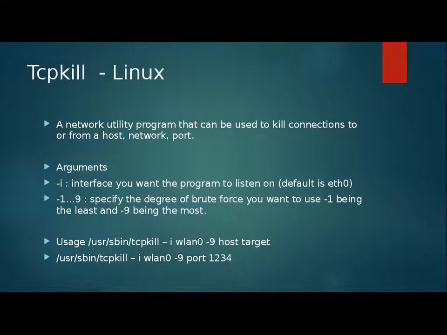All right. So on the Linux side, if you have something running and you want to kill it, you want to use tcpkill. Now, with tcpkill, it's killing a TCP connection. So you connect with FTP or SSH or HTTP or whatever. And the way it works is you tell it what interface the connection's on, and then I love how it gives you the degree of brute force you want to use. So again, I'm a -9 man myself.